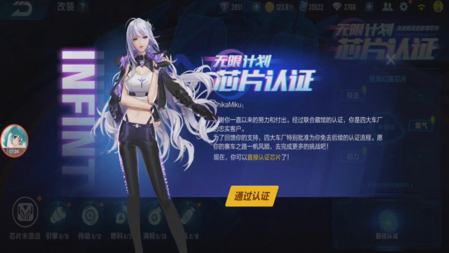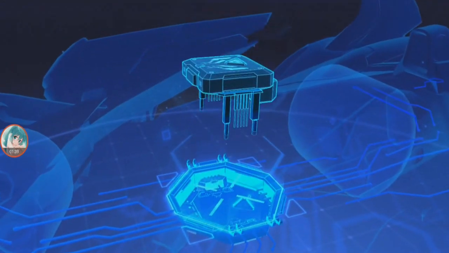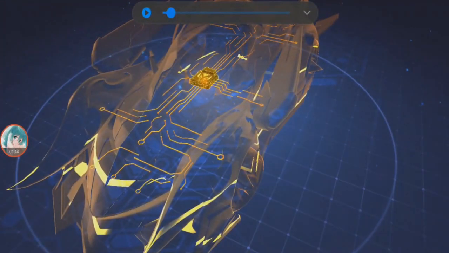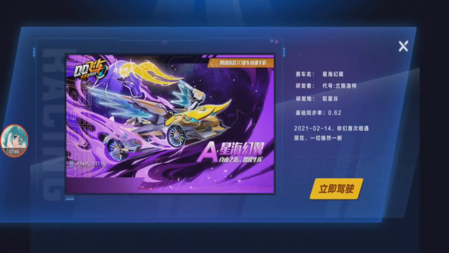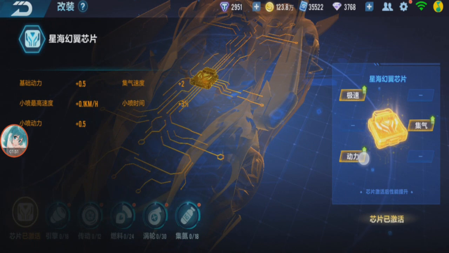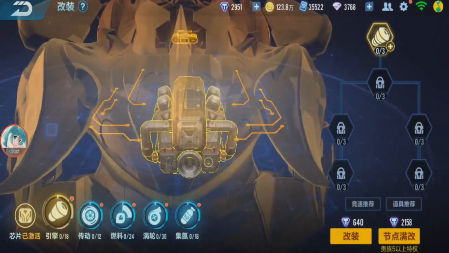Hold on. Let me place the Infinity Chip. Okay. There you go. So the Infinity Chip adds, what is it? Base power plus 0.5, Nitro max speed plus 2, Minibus max speed plus 0.1, Minibus duration plus 3%, Minibus power plus 0.5. Alright. Modding is, because I think this is more for item, I will mod it the item way.